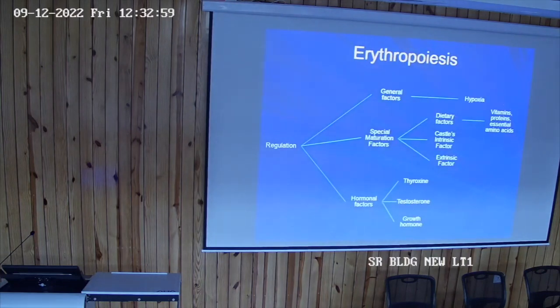Okay, vitamin B12 is this. And folic acid, it is also responsible for the formation of nucleic acid or DNA. So if there is deficiency of this folic acid, it will result into a bigger nucleus and a bigger cell size. Okay, so it will also result into megaloblastic type of anemia.